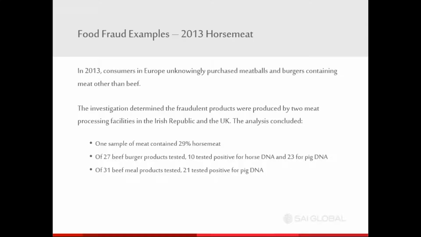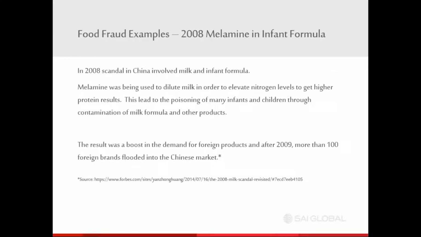More recently, I'm sure everyone is aware of this, the horse meat thing that happened, where they did some testing of some burgers, and they found that it wasn't all beef in those burgers. As you can see on the bottom slide, one sample contained 29% horse meat. Of the 27 burgers tested, they had pork in it also. So this was a good example of where they labeled it as beef hamburgers. It had horse meat. The horse meat's a bigger issue for people because it's not a commonly eaten item. But this is a good example that was in the news pretty big.